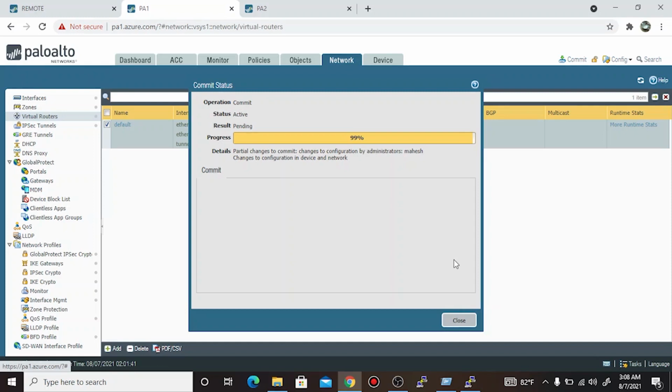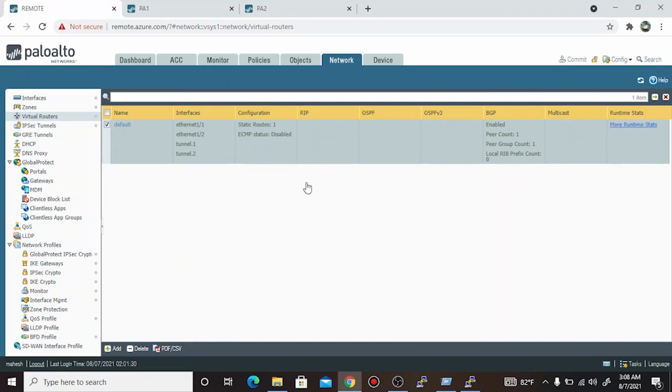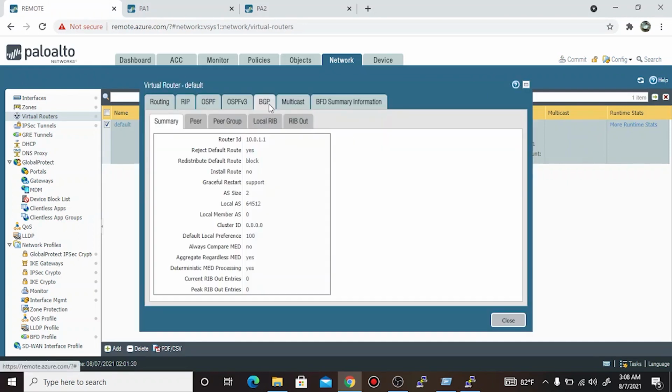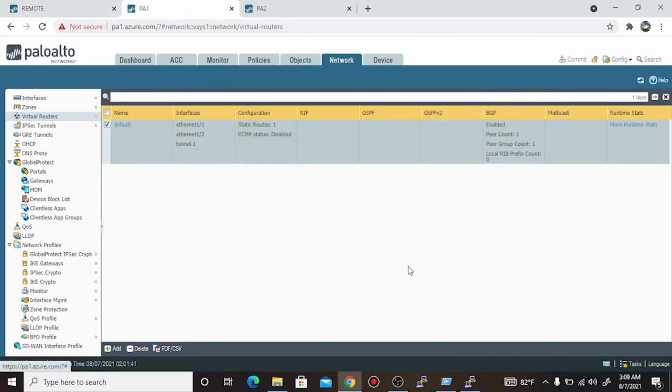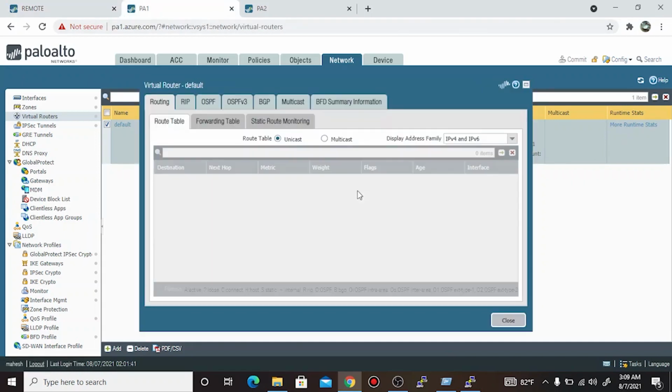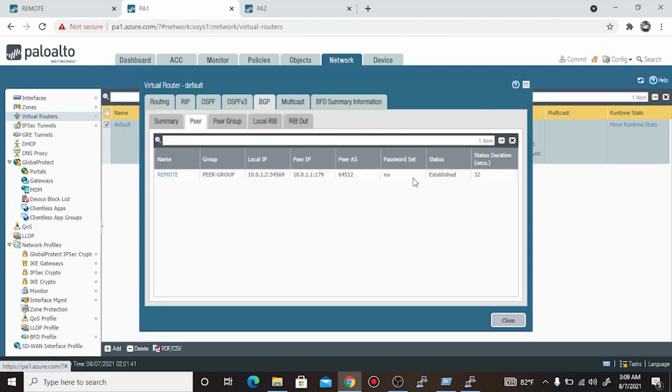So let's wait for a second. Okay, let's go to remote firewall and let's check whether we have that expected status here. Yeah, we are done. It shows as established, so that means our neighbor relationship has been completed, and we have done the configuration in a perfect manner. Here also we can check peer. Yeah, it says established.